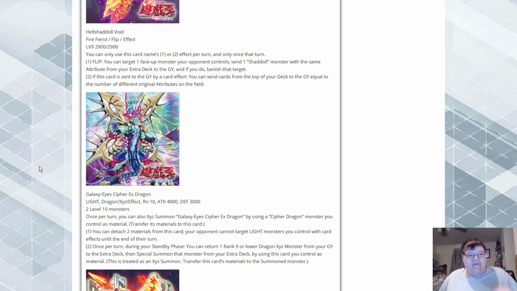So if this goes on the field and you detach your Cipher Dragon, during your standby phase, you can kick it back into the extra deck and then re-overlay it back on top of this to steal more monsters. I think that's one of the coolest things that we've got going for us here. Also, we get the Light monster immunity on this.